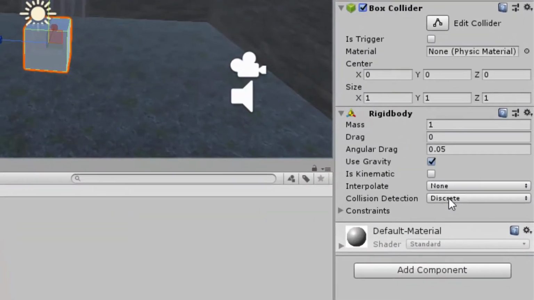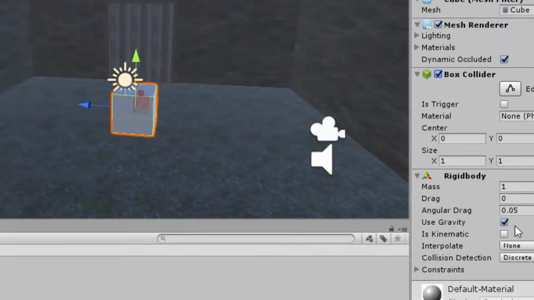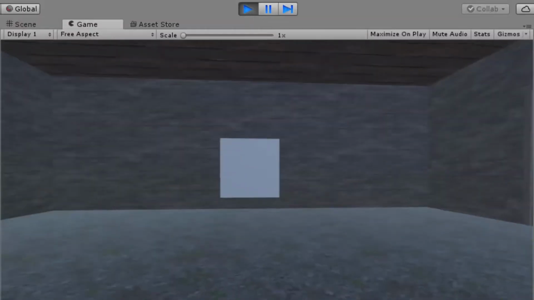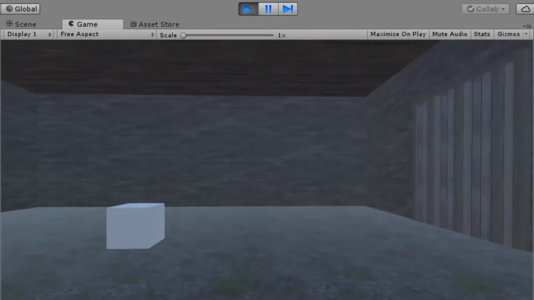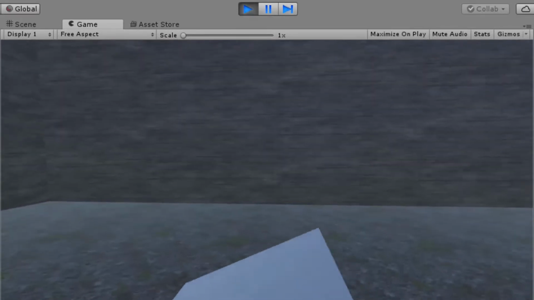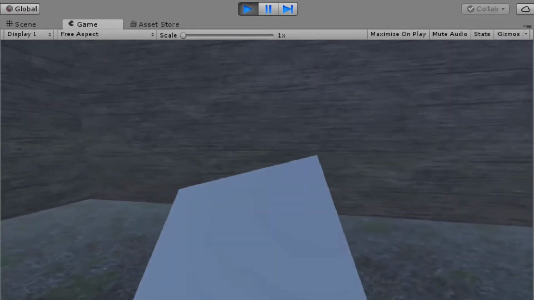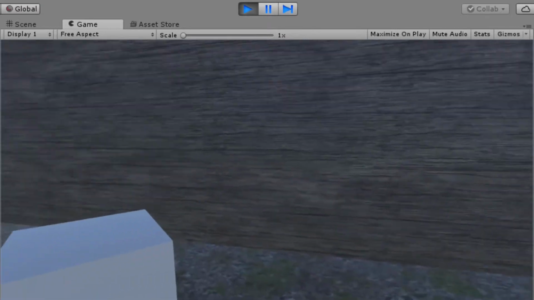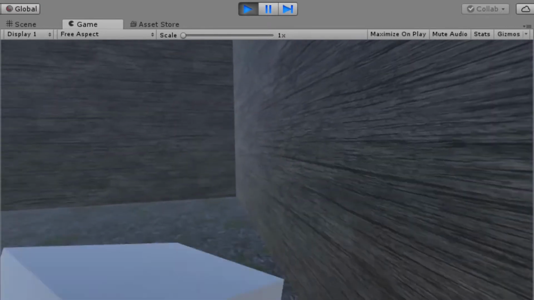It's showing right there. You can see it has settings and properties that you can play with. One of them is use gravity. If that's checked on, then gravity will be applied to it. If I press run, we saw it fall there. If I run into it, oh look, now I'm able to kind of push it around because it's a rigid body and physics are being applied to it.